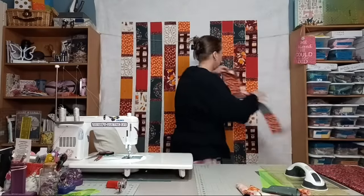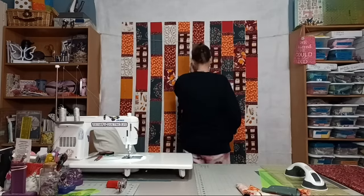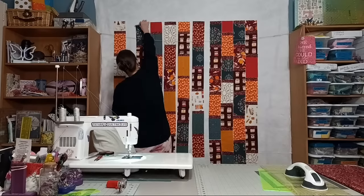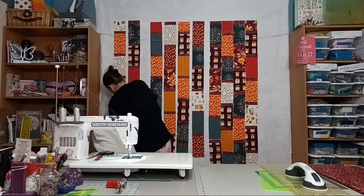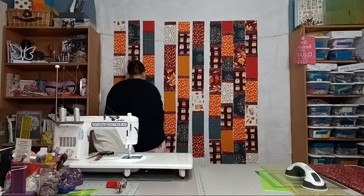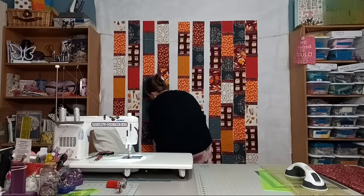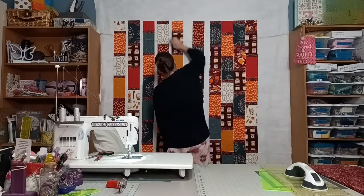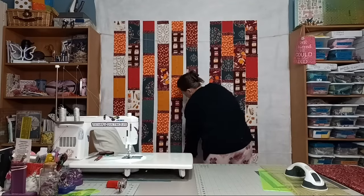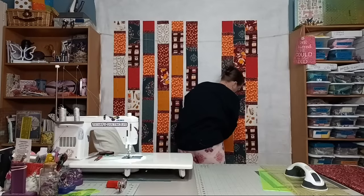That's for you, that's for me. I just realized that spacing these apart, I'm running out of room this way. Gonna have to slide all this over just a little. There's room, because by the time I get to those last four rows, there's not going to be any room to have them spaced so that I can add sashing. Okay. Take that down. Six.